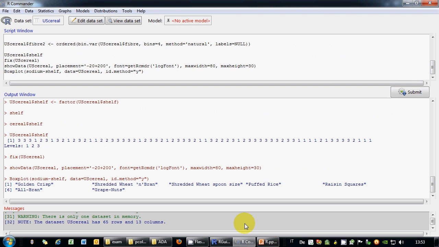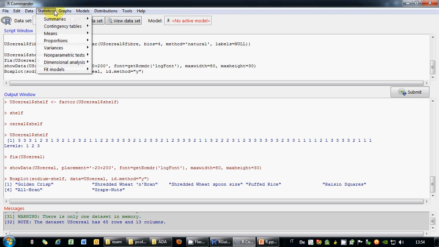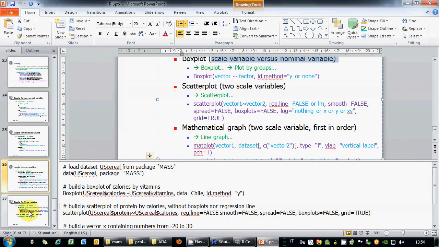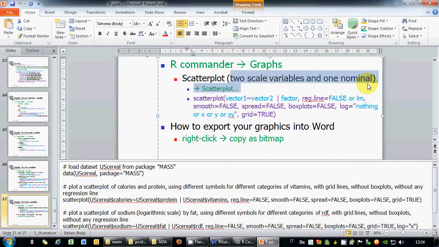Display an appropriate graph to show the relation between calories, fat, and vitamins. So 3 variables, 2 of them, calories and fat, are scale, vitamins is clearly nominal. So the appropriate graph is, as you can easily see from here, the scatter plot.